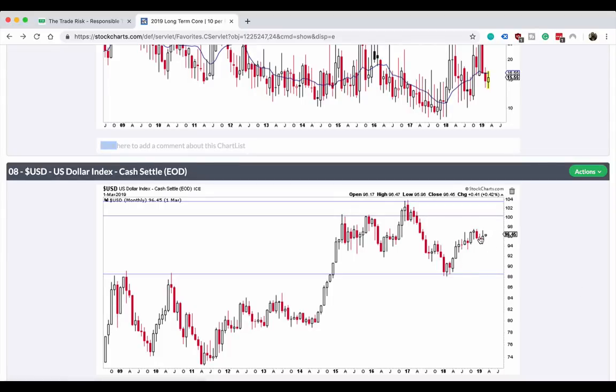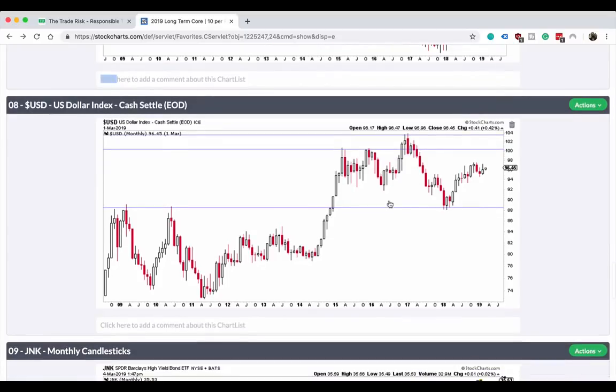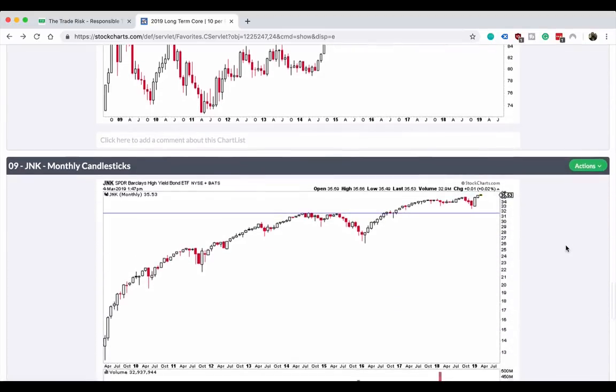We have had this uptrend since the start of 2018. So bulls do have the shorter intermediate term trends at their back, but longer term, we're still mostly sideways here, in between, call it $89 and $100. That's what I'd be paying attention to. So lots of room for this type of market to move around in the shorter and intermediate term, but for now, sideways in the bigger picture.